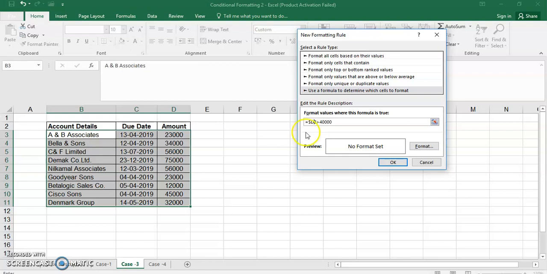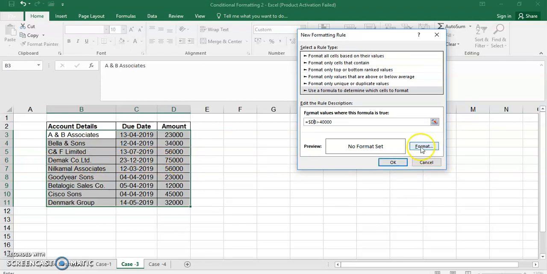But I want to check all the cells, but not of other columns, only from the column D. So that's why I place a dollar in front of D, because it will check the 40,000 in the column D, but not only the cell 3, but all the cells of the column D. And if the condition is satisfied, then for that particular amount, the entire row is highlighted.